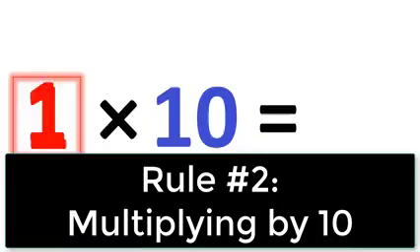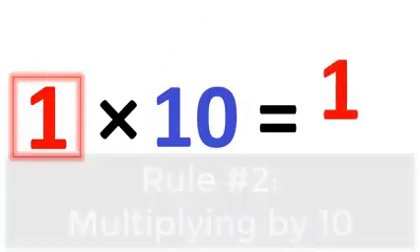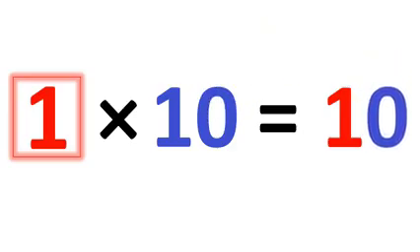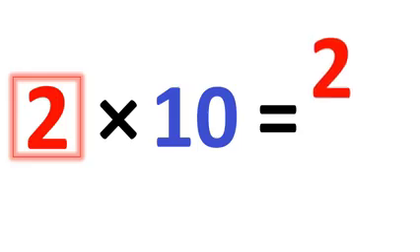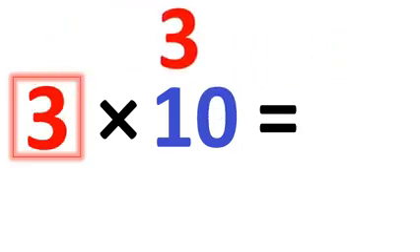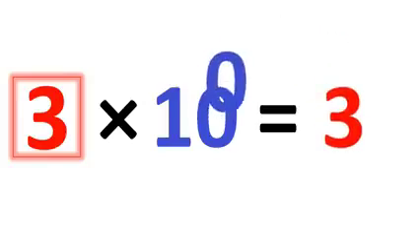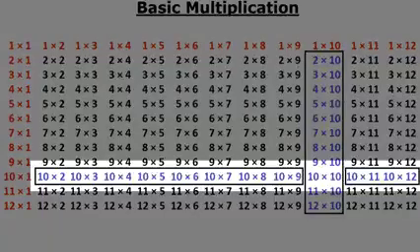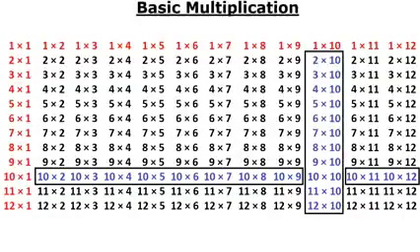The next rule is multiplying times 10. When it comes to the rule of multiplying times 10, 0 is the hero. You take the number you start with and you add a 0. 2 times 10 is a 2 with an added 0. 3 times 10 is 3 with an added 0, etc. You also know the reverse. You also know 10 times 2, 10 times 3, 10 times 4. So now from those 2 simple rules, you now have learned 44 multiplication tables. And now you have 100 remaining.